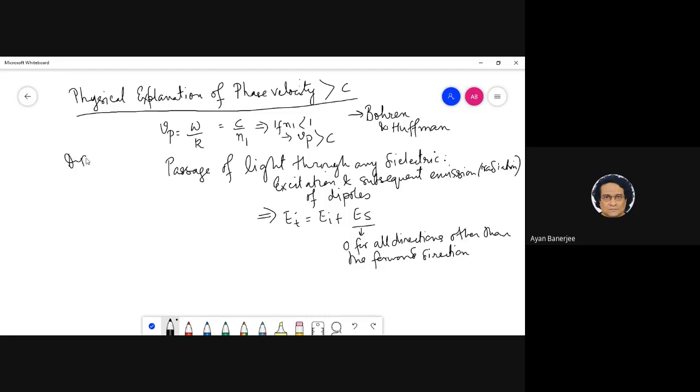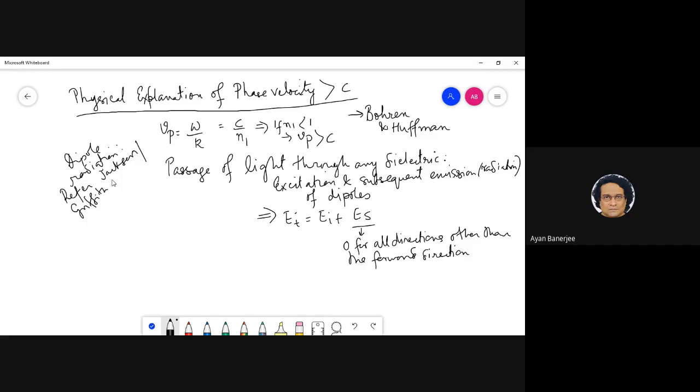So dipole radiation, please refer to Jackson. Griffiths also is quite good. These two books are extremely good. Please have a look at this. When you study dipole radiation, you'll see that the maximum happens in the forward direction.